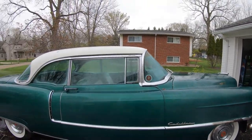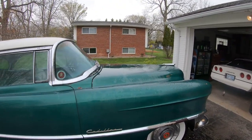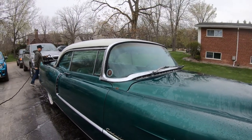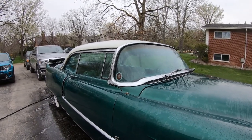So definitely always keep that in mind if you guys are detailing an older car, especially something this old, a '55. If it's not been fully restored, you want to keep an eye on things like your seals and stuff like that. Make sure you don't soak the interior because that will just make more of a hassle. So just figured we'd let you guys know.